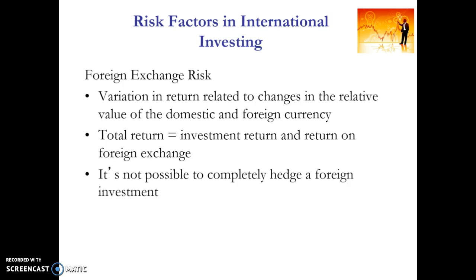Therefore, the total return that you earn on your investment is the investment return that's generated within that foreign country plus the return that you get on foreign exchange. And because we're adding that additional layer, that additional return on foreign exchange, which can be positive or negative, what we're really doing is adding a degree of uncertainty or risk around our total return. What's important to note is that it's often difficult and in many instances impossible to completely hedge a foreign investment, so this risk is always going to be there in some capacity.